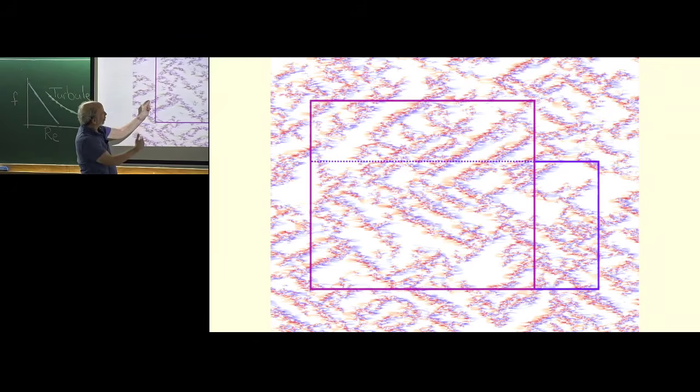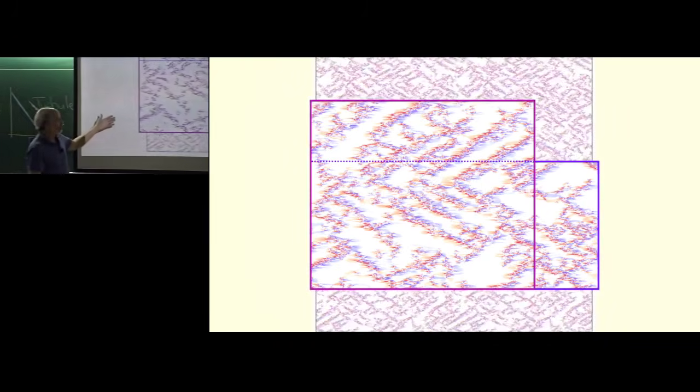Again, there's a wall normal direction, which you don't see here. This was the largest numerical experiment that had been done to date, and this is the largest physical experiment that had been done to date. Those are perfectly fine for understanding what you see in this figure. But Matt had to work out a way to go to much larger domains, and even this is kind of marginal. This turbulence becomes very, very sparse as you go close to criticality, and you have to be able to resolve things like this. I'll tell you more about that tomorrow.